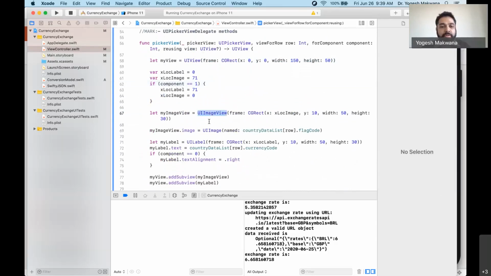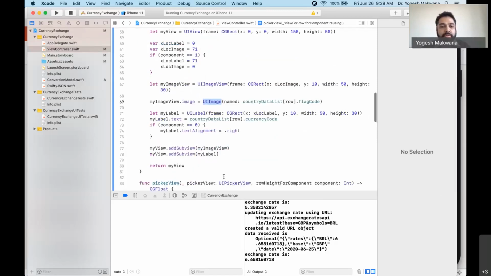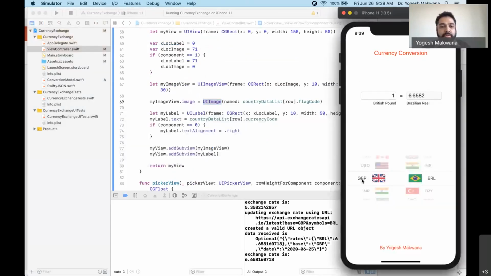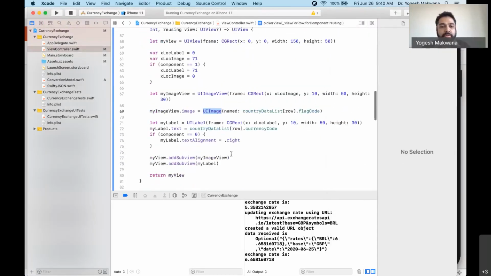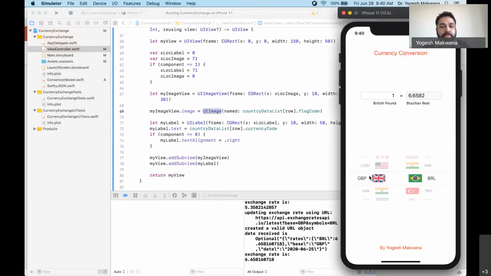You create an image view instance of whatever currency has been selected. For that, we pick the image of the right currency and then plug it into the image view. Have a label, we add the two things. That is what is displayed here. So this is how you would customize what you display in a storyboard. If you want an image and a text, you can design any view, really, it does not matter.